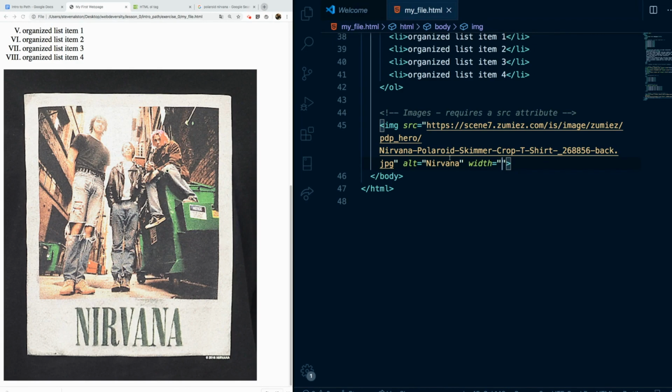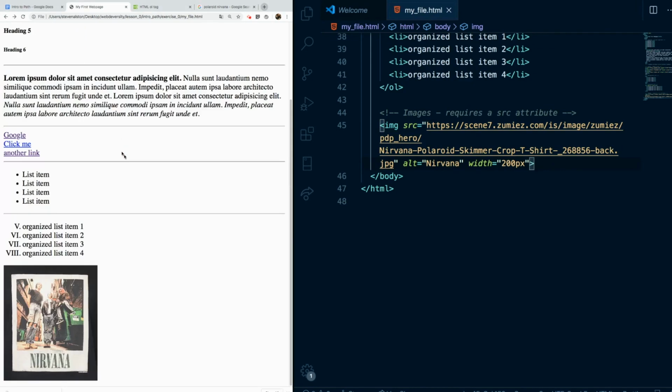It's fixed. So let's say 200 pixels. And we won't give it a height because we want the height to adjust automatically. Now we see that image is 200 in width, and the height just automatically adjusted to what it should be.